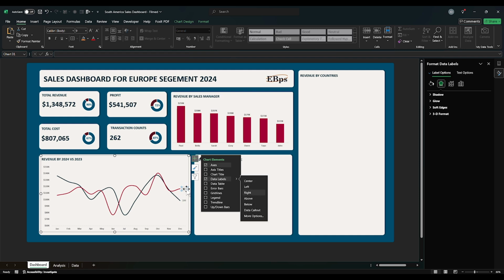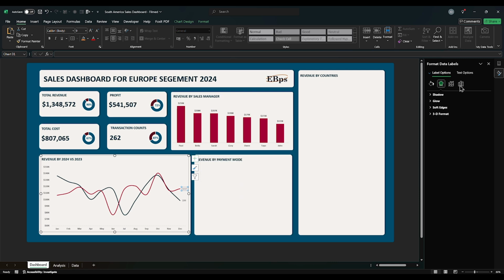Then change this to label options. I want the series name to show. Remember you have to double click on this again. I want the series name to show, then let the value go bold. Again, double click on it. Then I want to make this a bit backward.